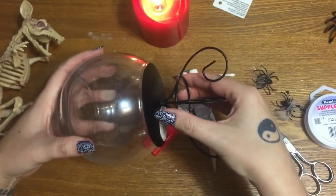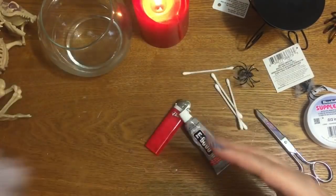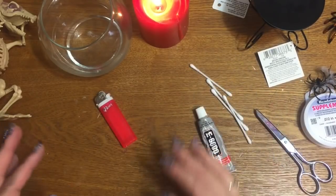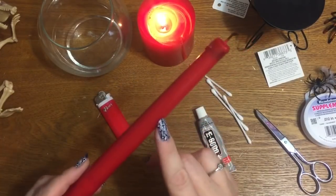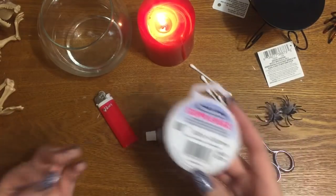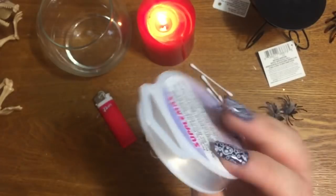As you can see, the base of this candle holder fits perfectly up against the opening of the little fishbowl thing. We have some E6000, a hot glue gun and glue sticks, some fake spider webbing from the Dollar Tree — it does come with a handful of little spiders, so I'm going to set those off to the side. Q-tips just in case you need to clean up some wax. You're going to need a candle — you can use a pillar candle or a taper candle like I have here. I also have scissors and clear fishing line, sewing thread, or clear monofilament illusion cord, which you can get at Walmart for around two dollars and fourteen cents per roll.